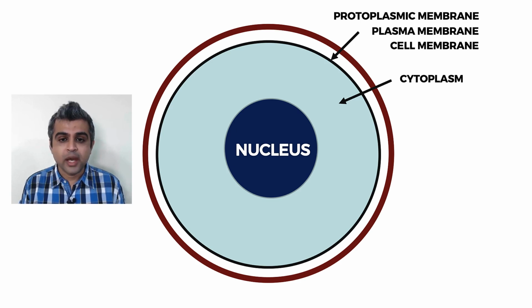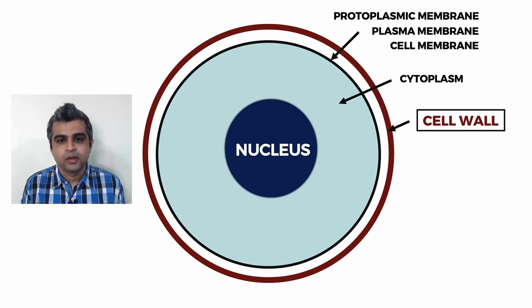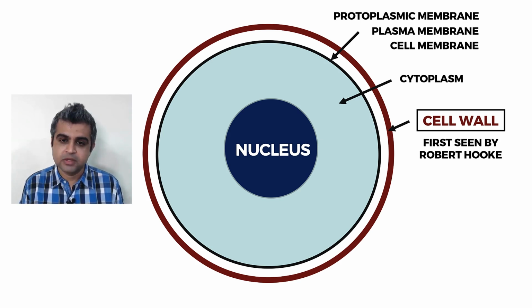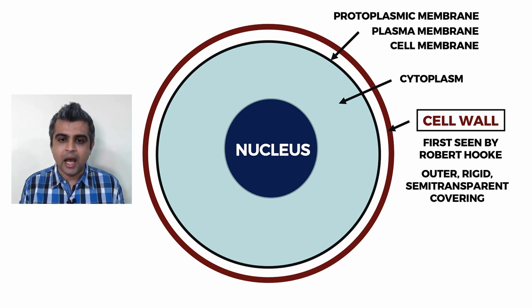In a few eukaryotic cells like plant cell, fungus, some protists, what we find is that surrounding this protoplasm is a non-living thing which is going to be called as the cell wall. And that, dear students, as I said earlier, is the discussion for today's lecture. Now, as far as the cell wall is concerned, you all know that it was first observed by Robert Hooke, the same person who drew that entire book that we spoke about called Micrographia.